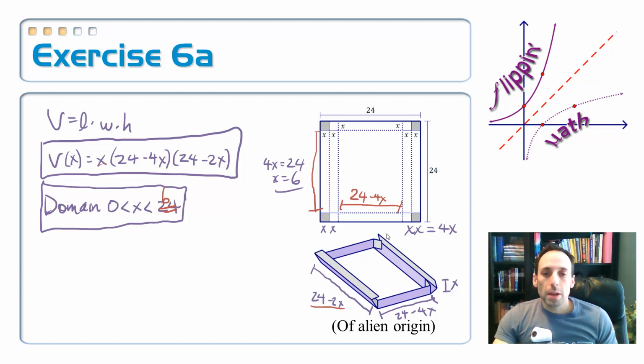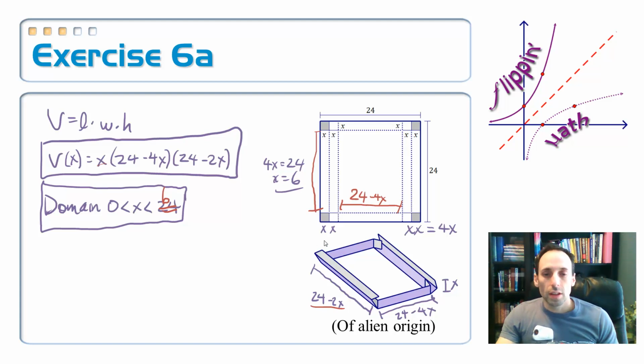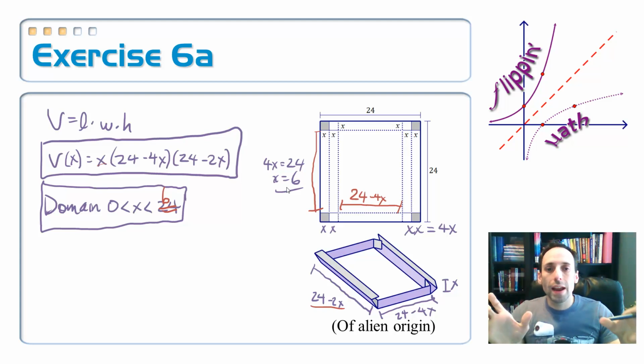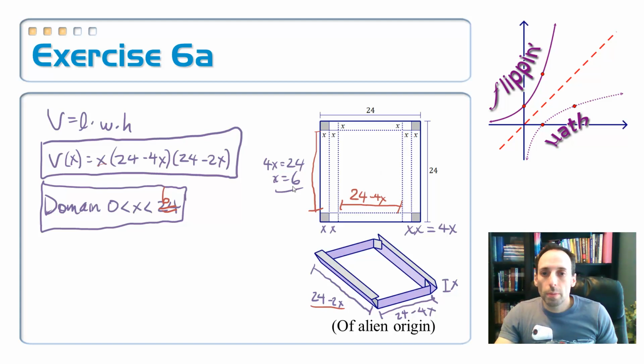So this bottom edge is the most restrictive because we are taking 4 of the x's away. So they always have to be the same size. So what I did is I took the 4x and I set it equal to the length that it used to be, which is 24. The reason why is because that's the most each one of those could be if they all added up to the side length. Now you couldn't cut that box because there would be nothing left over for the box. So you divide by 4, that should be 6. So the maximum value there should be the 6.